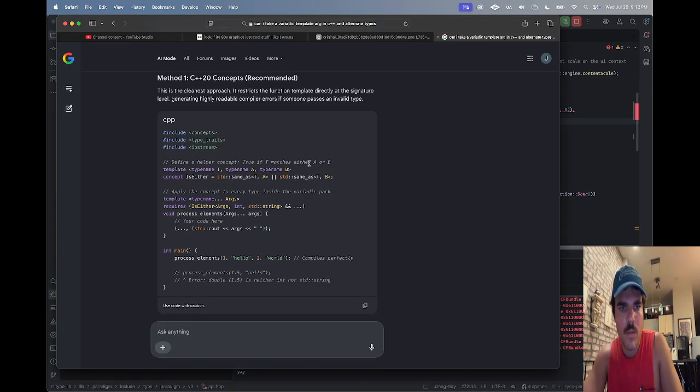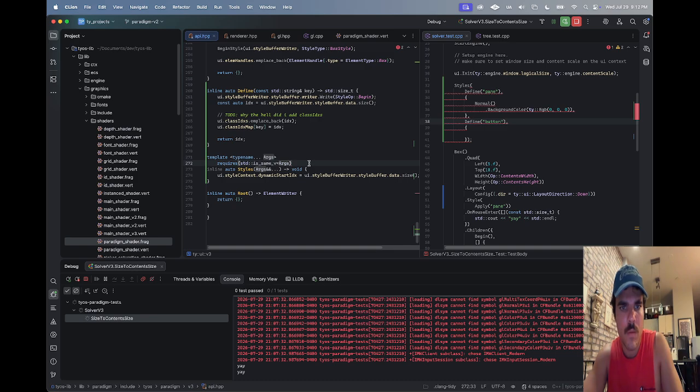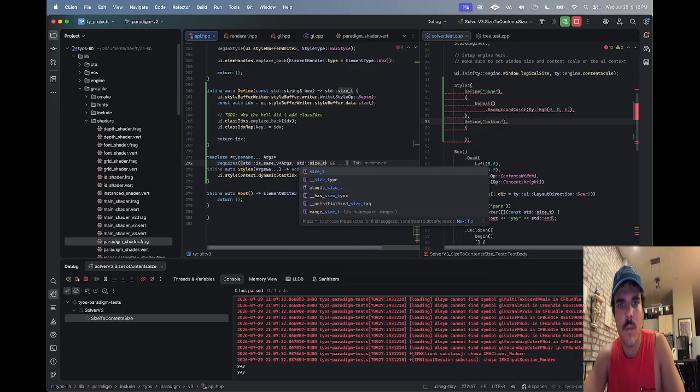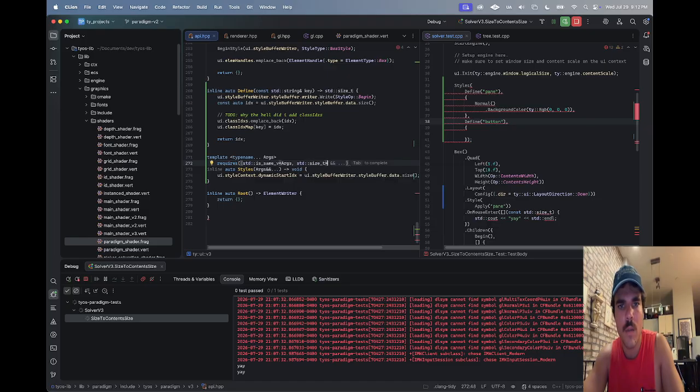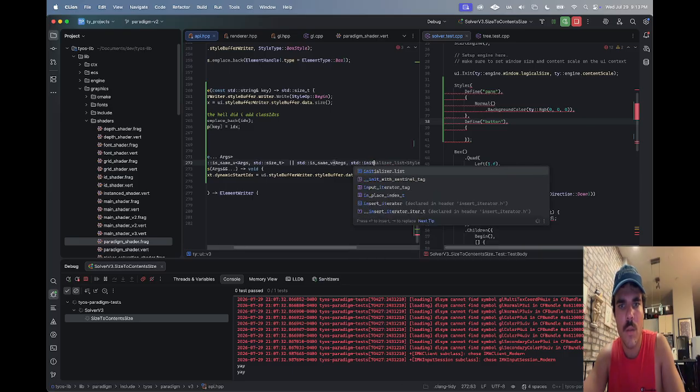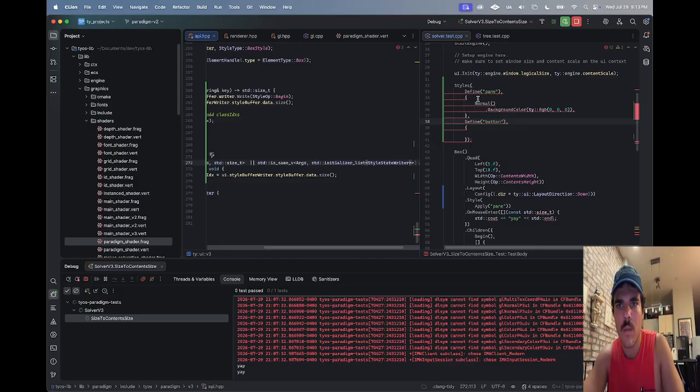Args. What is define return? std::size_t or std::initializer_list, style state writer.